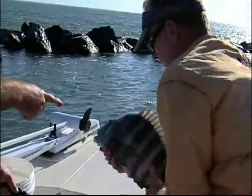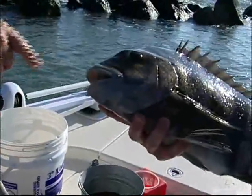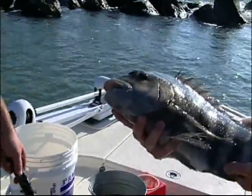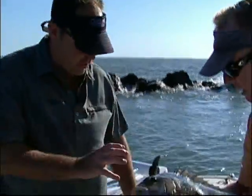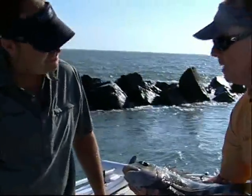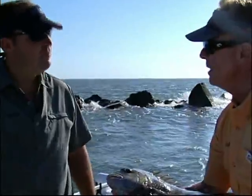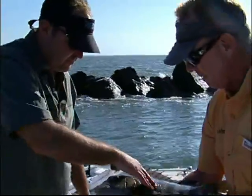Look at that mama. Nice. Look at the teeth on that one. Yeah, that'll chomp down on you. See how his mouth is shaped different than that drum. It's not as much on the bottom. The drum looked more like a vacuum cleaner. That thing looks like my mouth. It's almost like, think about a sheep. The pictures you've seen of a sheep, the head of it, that's where they get the name. Yep, and the lip structure.